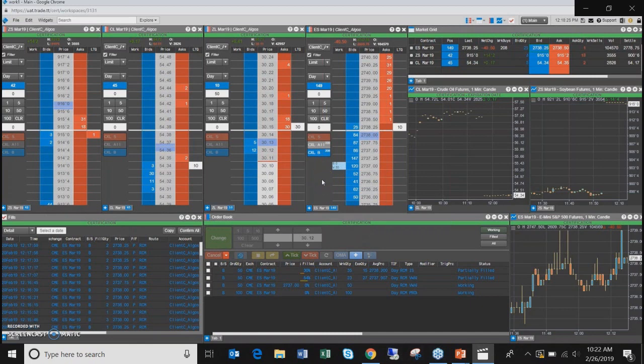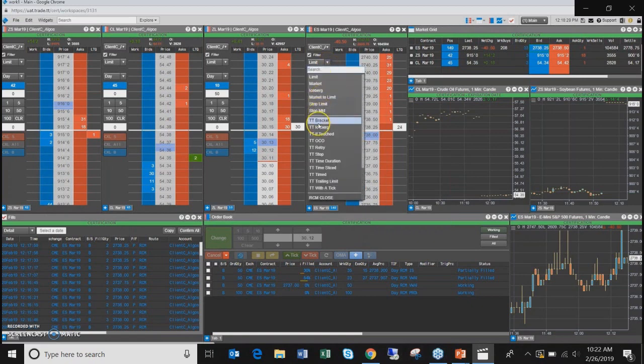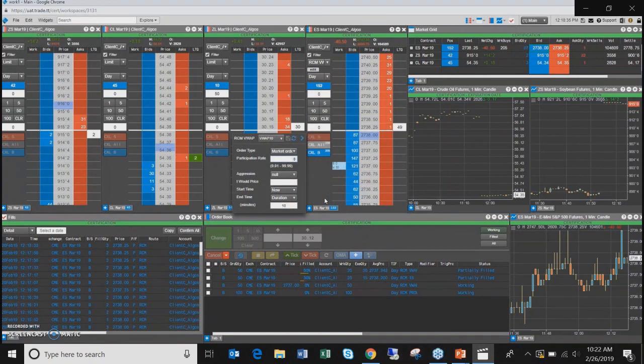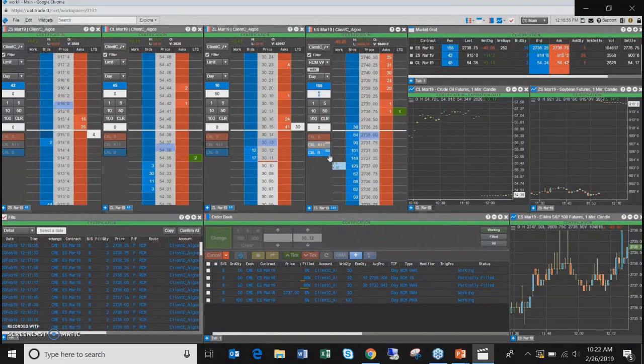The difference being you're selecting an algo now rather than just selecting a normal order type. So to view the algos, you're going to click on the order type dropdown. You can see RCM's algos in the bottom of that list. So I'll select an algo. Let's start with, say, VWAP. A separate order ticket will pop up with the parameters associated for that algo. And again, like I mentioned earlier in the presentation, almost all of these are optional. VWAP, for example, only requires either an end time or a duration. And so I'll set that to, let's say, 10 minutes for now. I'll click in quantity, and I'll click the ladder to submit the order.